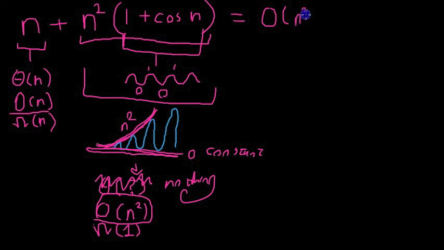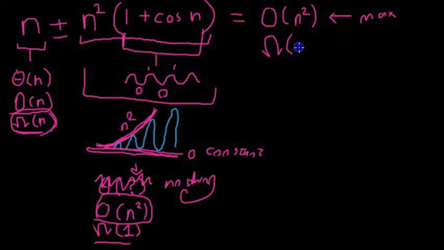So this whole expression is going to be big O of the larger of those two things. So we're comparing n to n squared and n squared to 1. For big omega, we look at the two omega terms. It's either big omega of 1 or big omega of n. And since n is bigger than 1, it's big omega of n. So even though it's the lower bound, it's the largest lower bound.